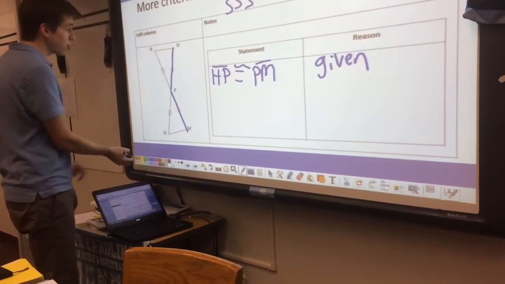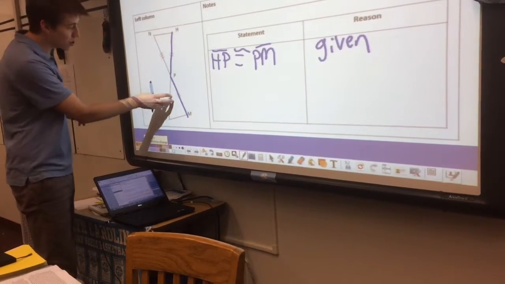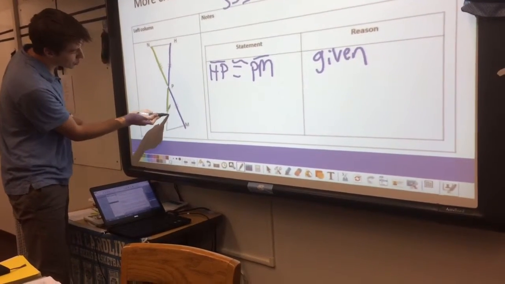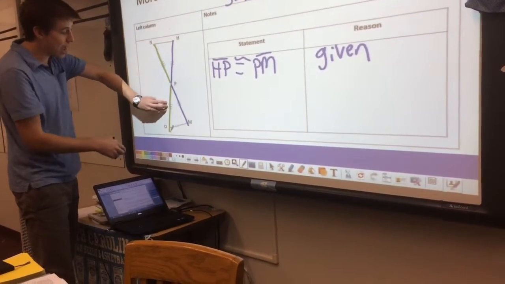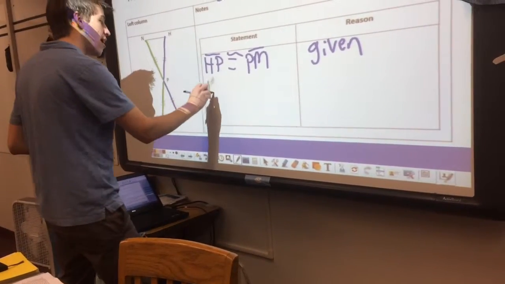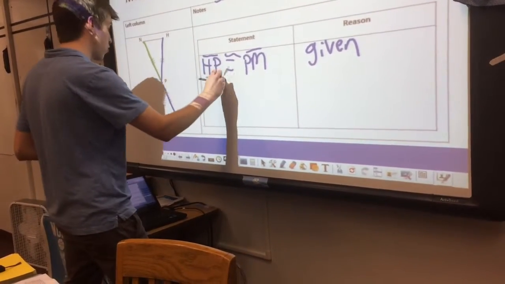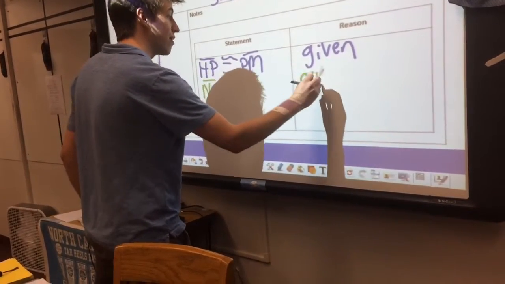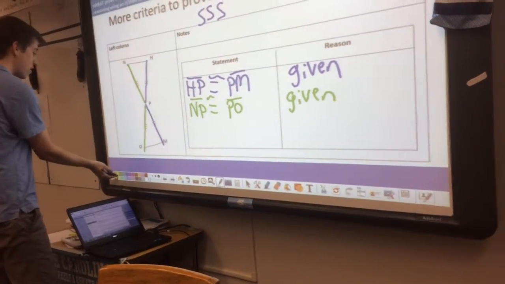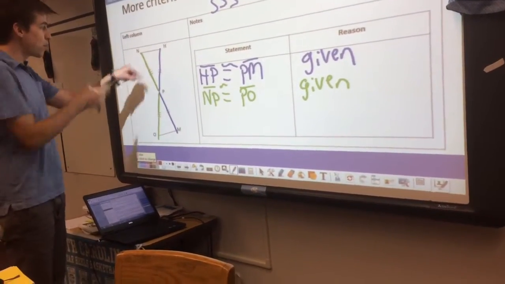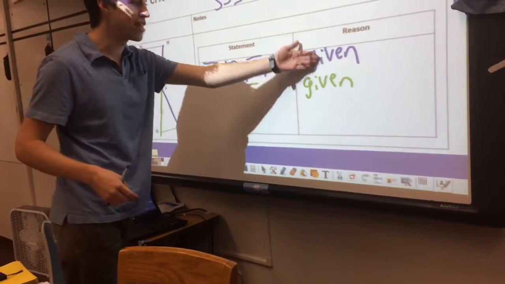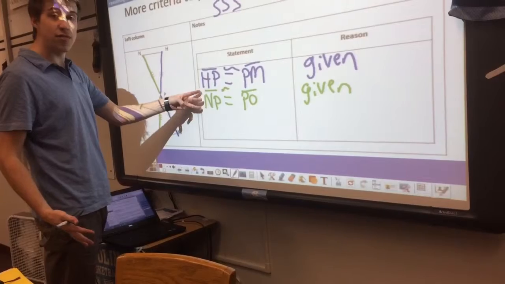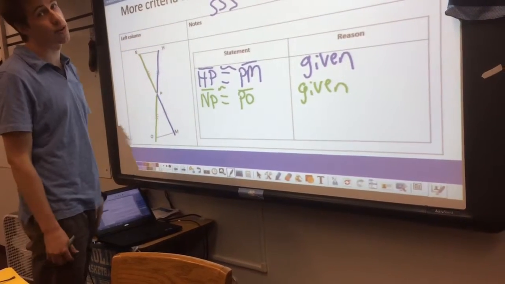Now we have another side that has 3 little tick marks and 3 little tick marks. So I know that NP has to be congruent to PO, because they each have 3 little tick marks. NP will be congruent to PO. And that once again was given. But as I look up here at my drawing, I don't have any other little marks anywhere. So I'm not going to have another given piece of evidence. But using triangle law, we have to have 3 pieces of evidence before we can say that 2 triangles are congruent.